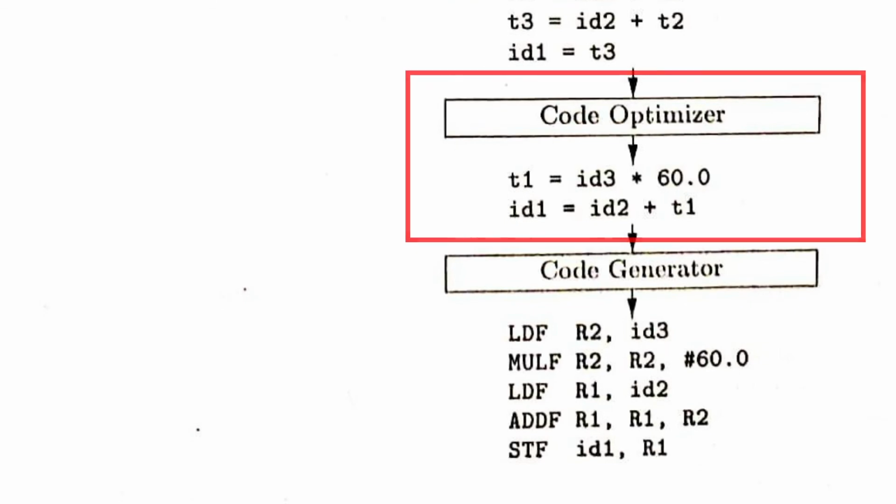The next phase of the compiler is the optional code optimization phase. We get the intermediate representation and apply optimizations to it so that the computer has to do less work when it runs our program. For example, the int to float operation can be eliminated entirely, and we simply replace our integer with a float and use that in our final assembly code. This phase is optional because our code can still run without optimizing it. When we're just developing our program, we may not want to spend the time on code optimization, but when we're ready to create our final output and we're ready to publish our program, that's when we may want to do our code optimization.